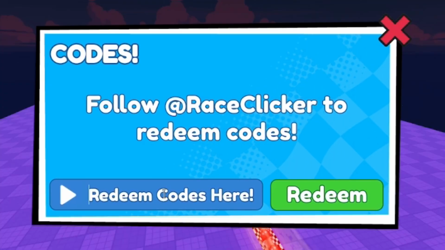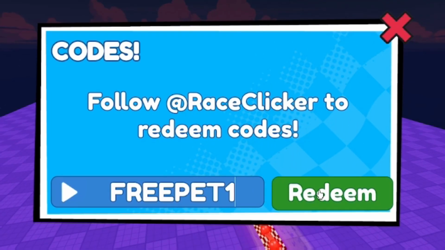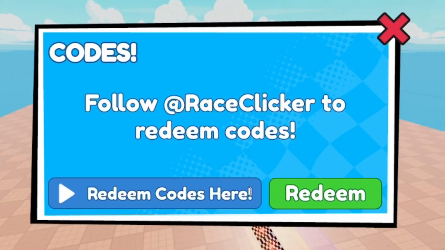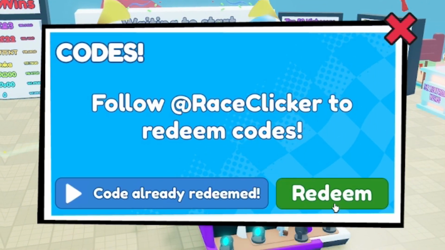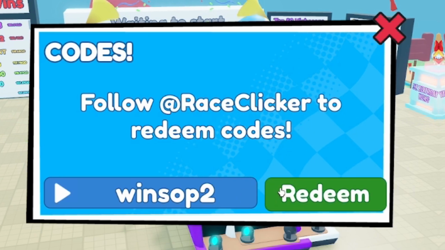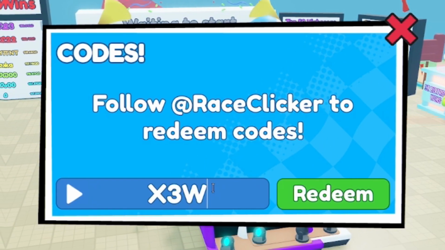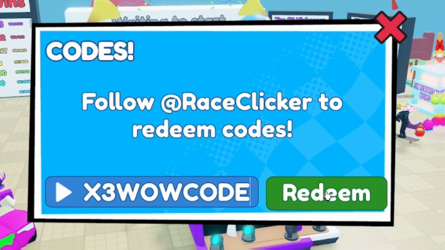Anyway, guys, after that code, redeem the code free pet one, FREEPET1. Redeem that one in. Then, guys, after that code, redeem code X3UPD1 just over here. Now, guys, redeem code wins OP2. There we go. And then finally, guys, we have code X3WildCode. Now, there's a bunch more codes that you can redeem right now on the website.